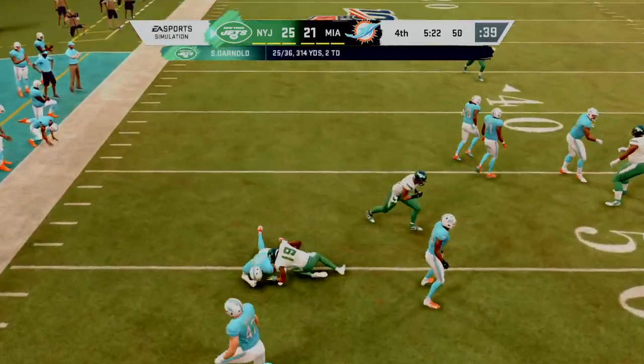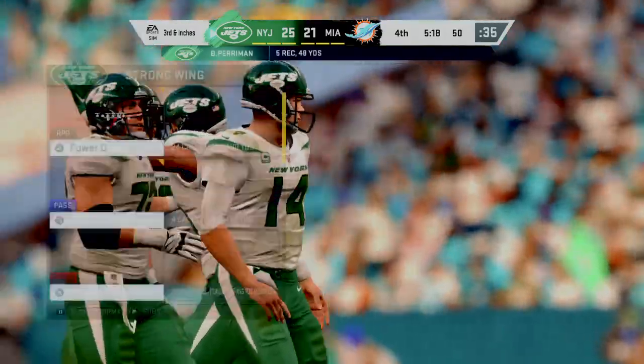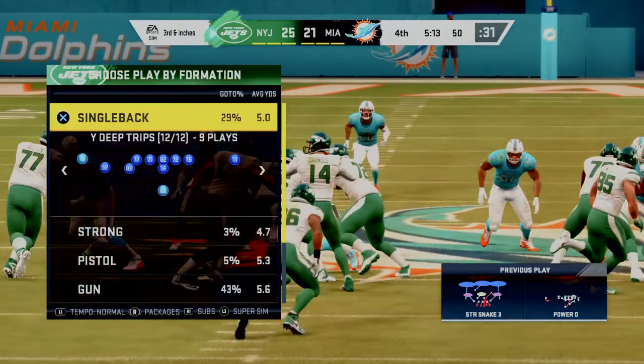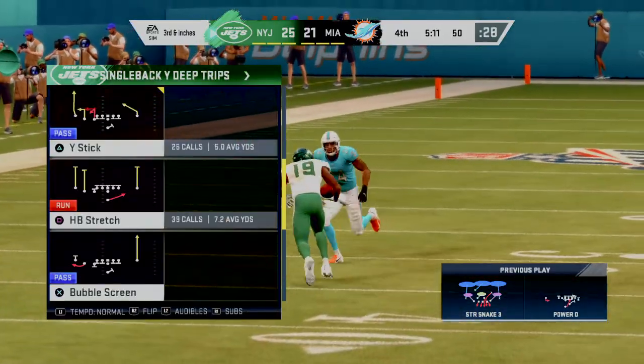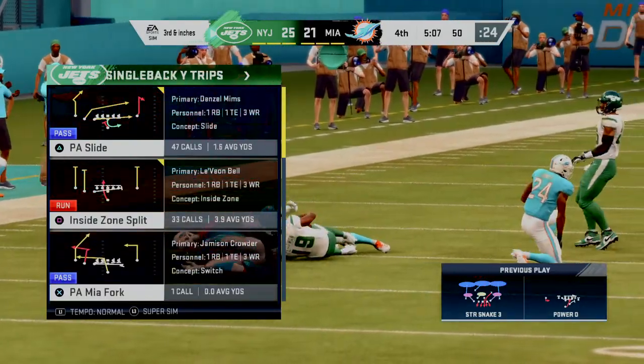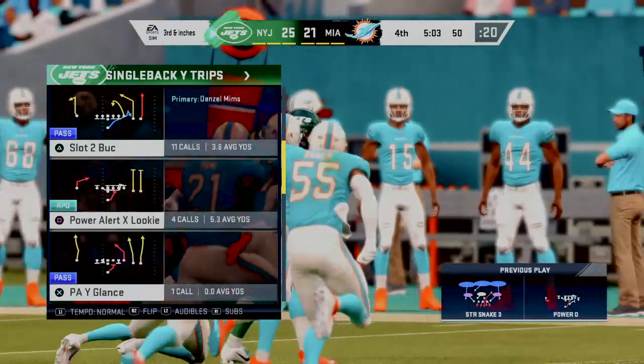Do they have to use timeouts? What are they going to do to stop you? You're taking charge. That catch good for 5. It's 3rd down. When you call a wide receiver screen, no matter how many blockers you get in front of the guy that catches the ball, there's still an aspect of the guy catching it, turning into a runner, breaking tackles and creating his own yardage, and he just did on that play.